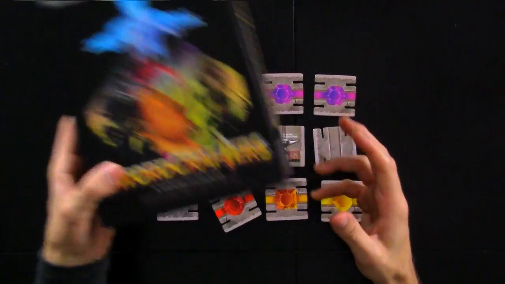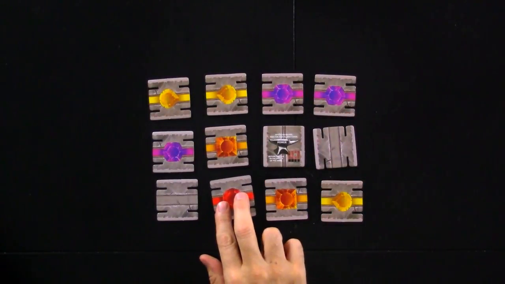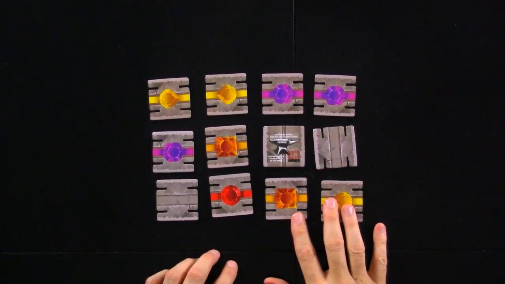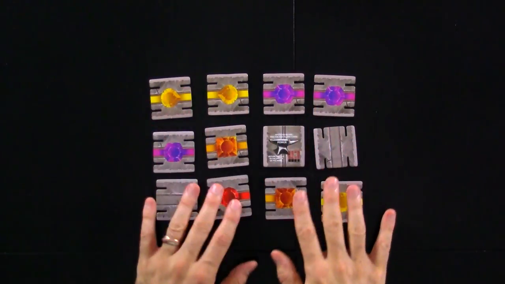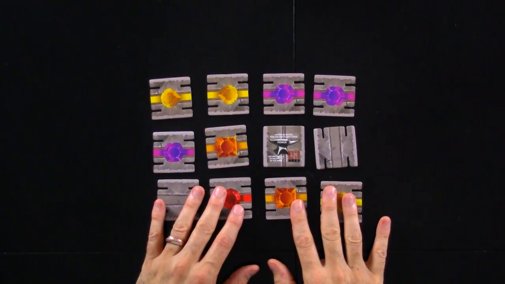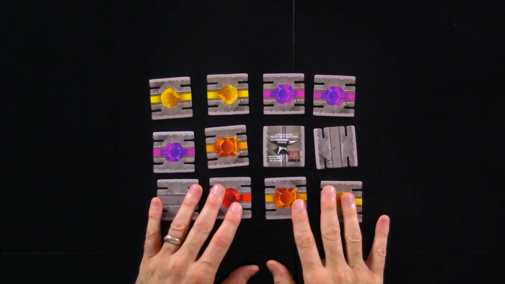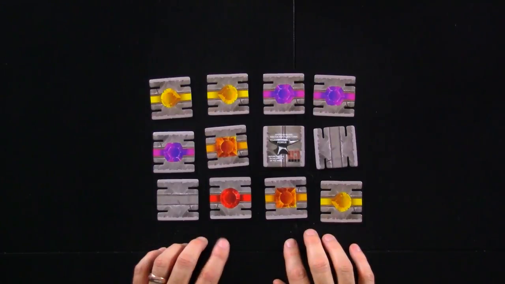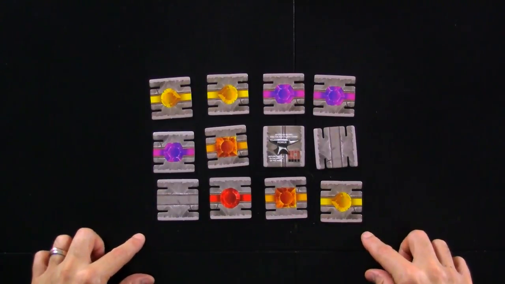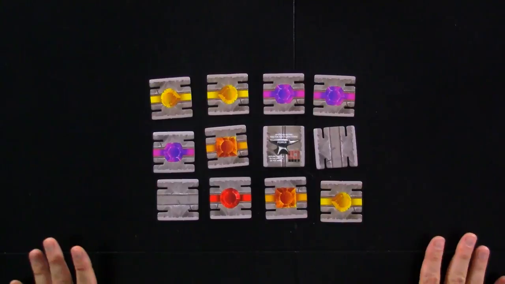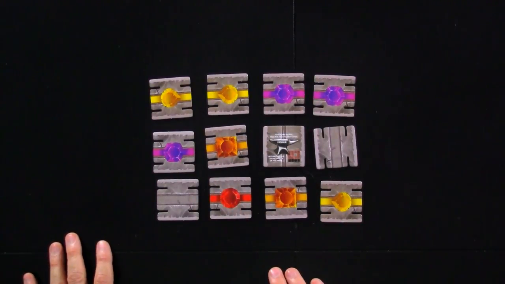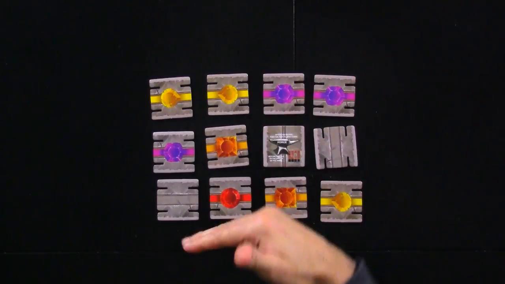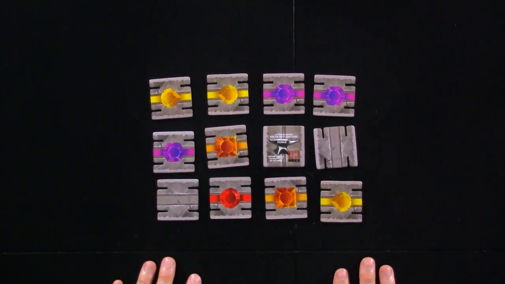The way it works is at the beginning of each round, and there's six rounds total in the game, a number of sword tiles are going to be put out in a grid. In a two-player or three-player game you get 12, but with four or five players you'd actually get 16 total. And then players take turns slicing and dicing.